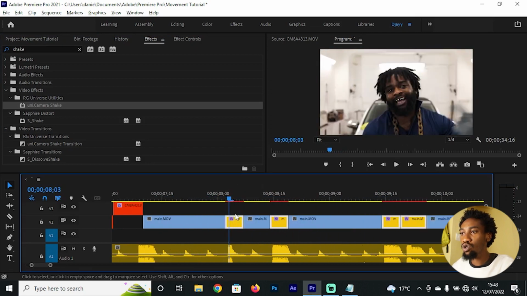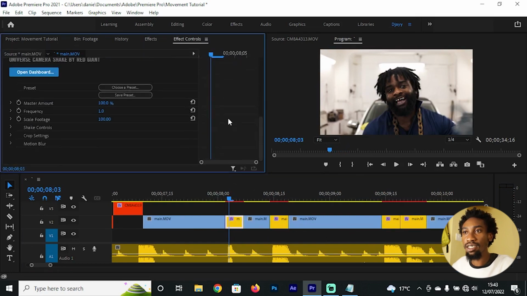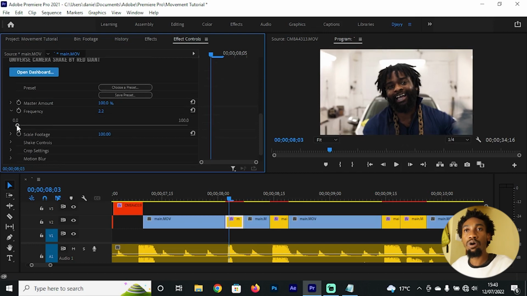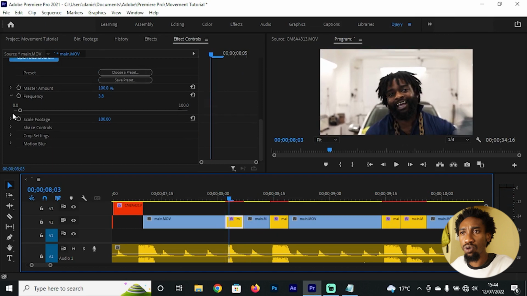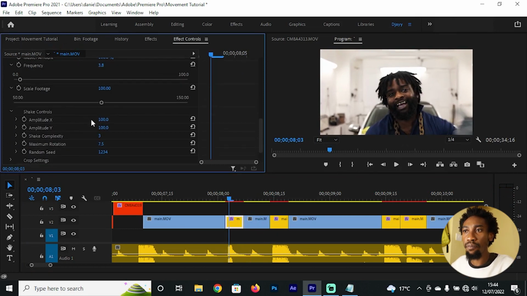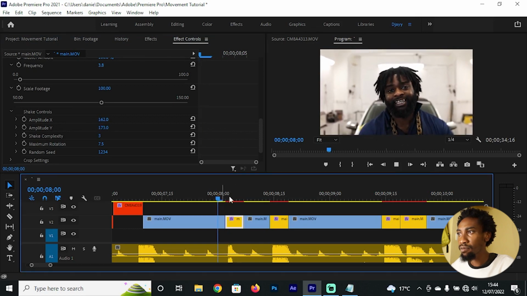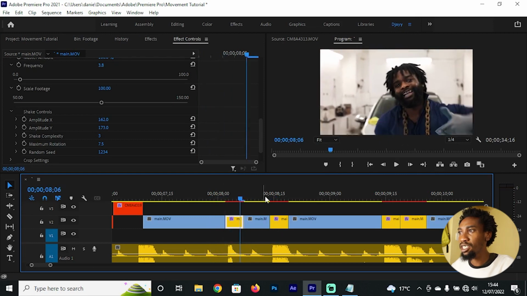So if you really want to get a more accentuated shake, just come to your settings, and then you can increase the frequency here. For the Red Giant Universe, I'll also link down below whereby you can download this one and use it in your software. I've just upped the frequency. I should be able to alter the amplitude, how much of this shake happens, so I can see the amplitude X and Y. Let me just bump up those values and see what happens. Yeah, you can see it's more vigorous.